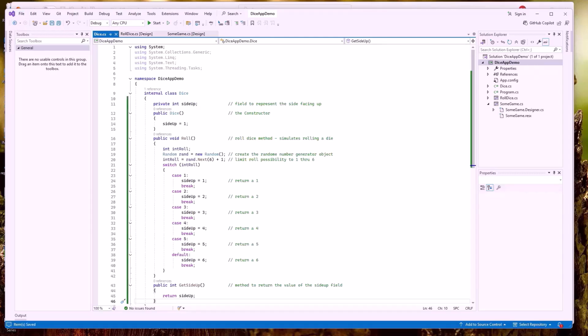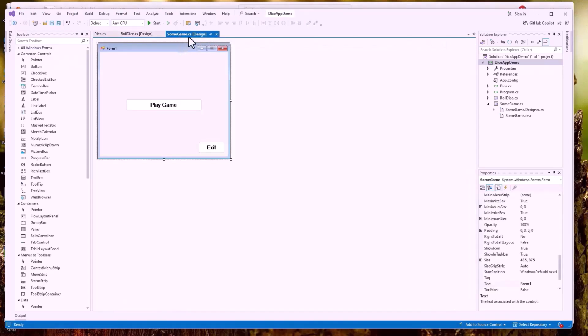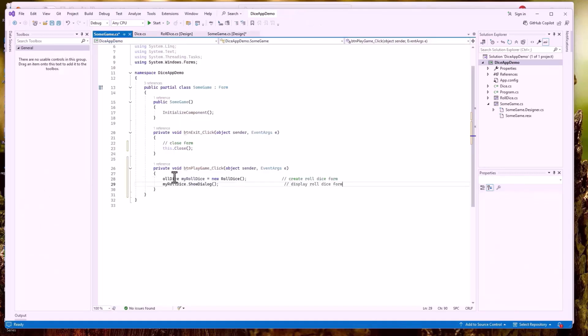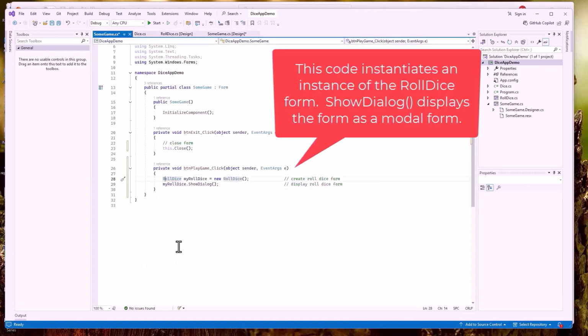With that in place, we can go back to our game design and write the code for these things. All this is going to do is call the roll dice form, and all this is going to do is exit our program. So we'll do the exit first. And then we'll do the play game. What the play game button does is it uses the roll dice form, creates a copy of it, an instance of it, and we have a new roll dice up here. So we're going to create a My Dice Image form, and then we're going to show it. And we're going to give it the focus, so we have to stay on it until we actually exit off that form. Does this thing work right now?